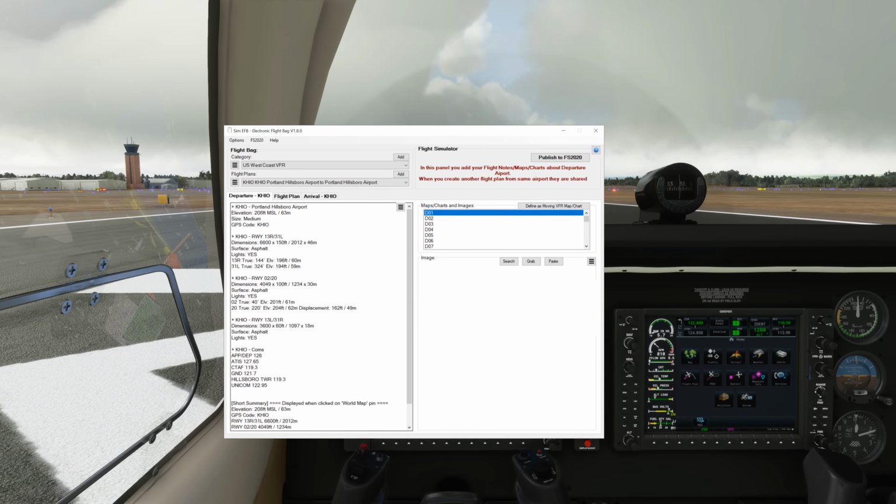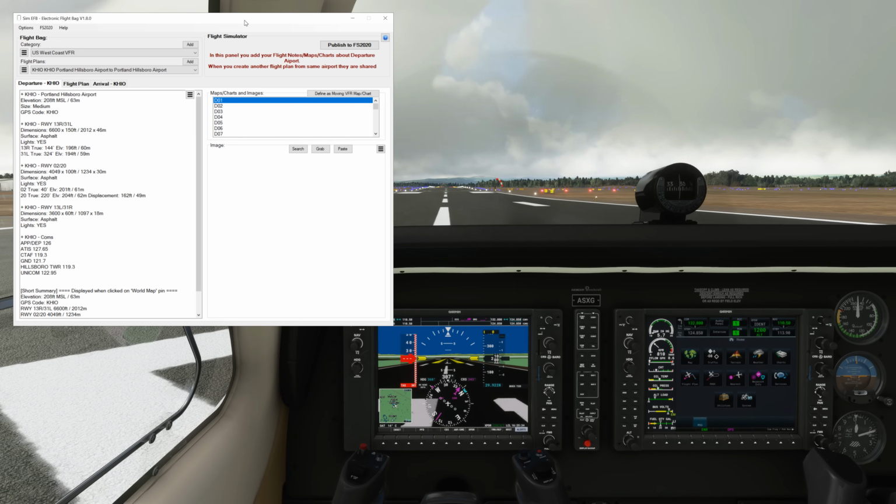So now, this is all great, okay? You have a departure chart, you have your arrival page, you have a flight plan page, but you've got to populate all this, right? So let's take a look at the things that we're going to have to do here. Now, I want to throw a scenario out to you guys for where we're at right now. I've never flown up here before. I know nothing about this area. I don't know where any VFR landmarks are that we need in order to do our visual reference flight. All this information I don't know.